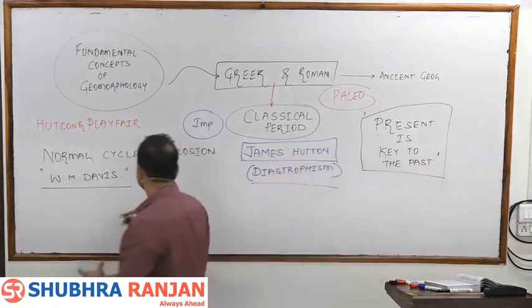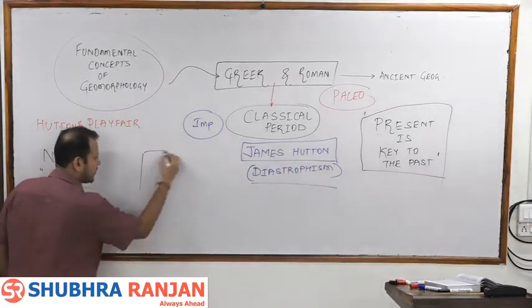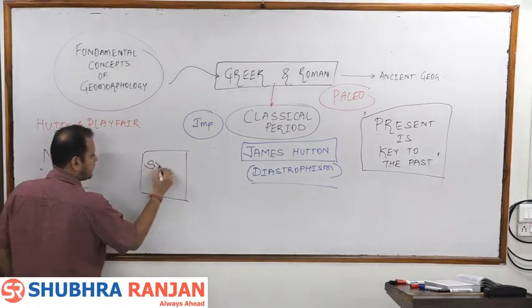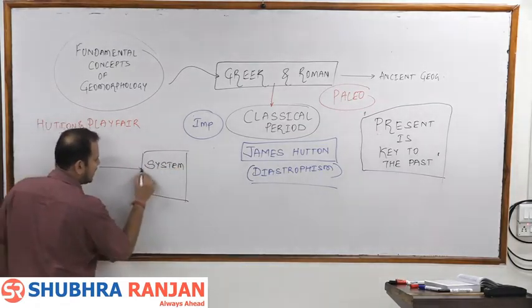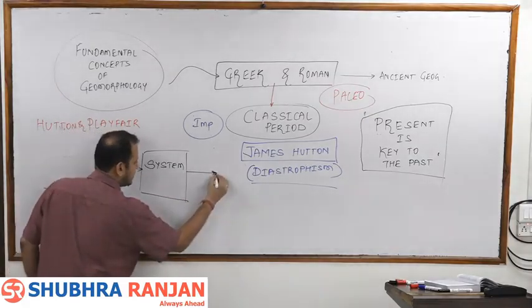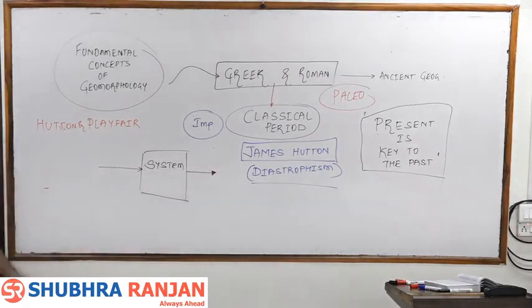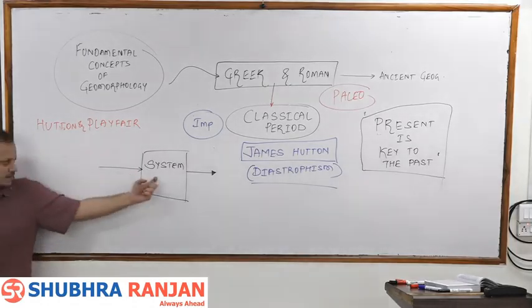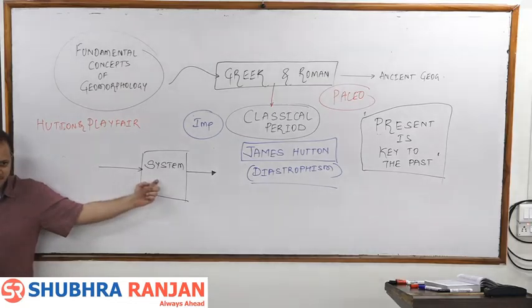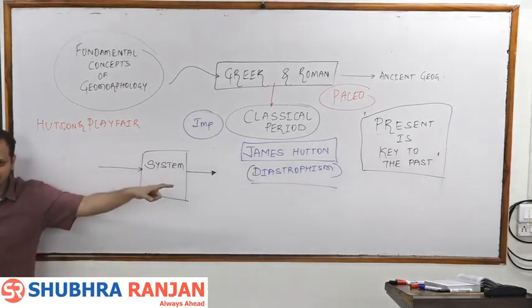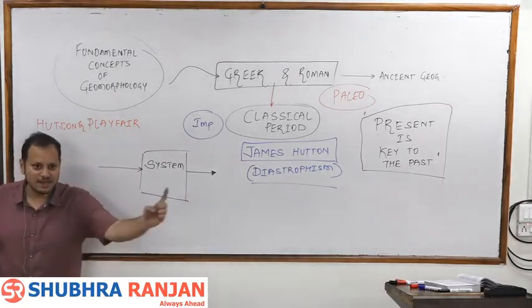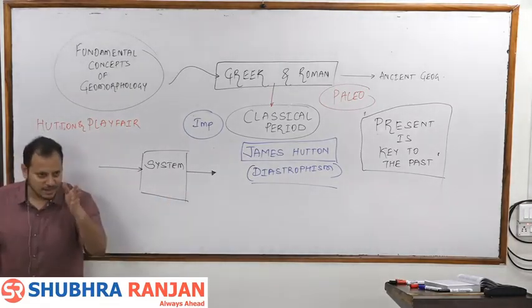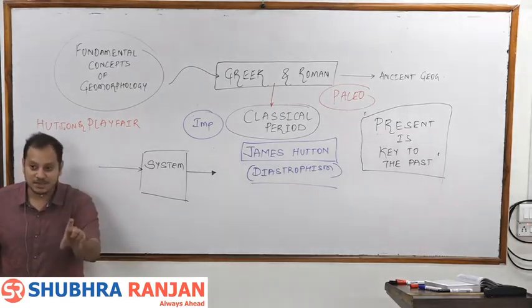In science, if this is a machine, this machine is known as a system, and if there is a certain kind of input, you will guarantee a certain kind of output. This system can be earth, this system can be climate, this system can be oceans. If you put plastic, this is going to happen. This system can be cities, that if you are going to set up an SEZ, this will happen. If you are going to develop a road, this will happen. This is what systems analysis in geography is.